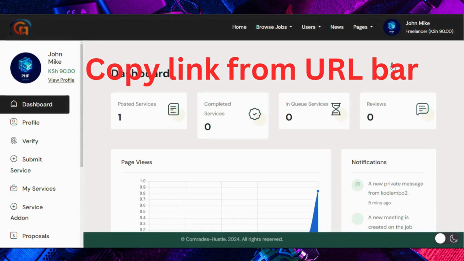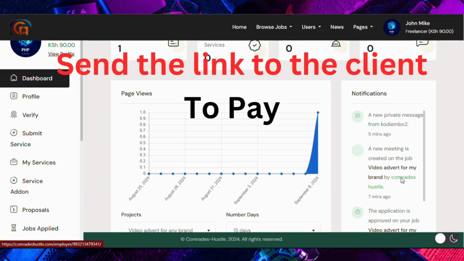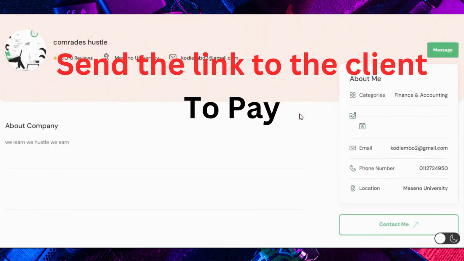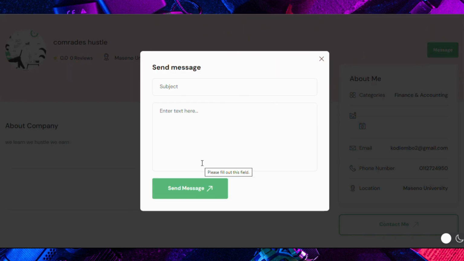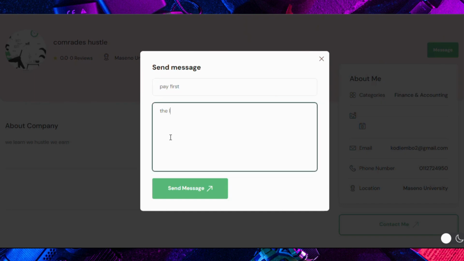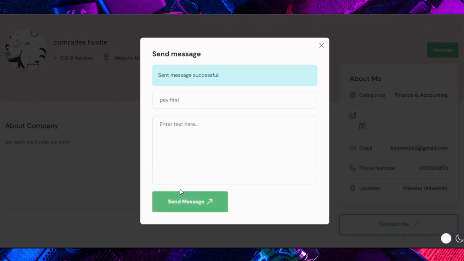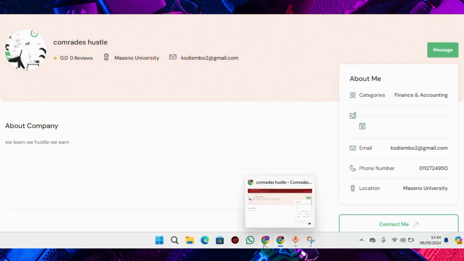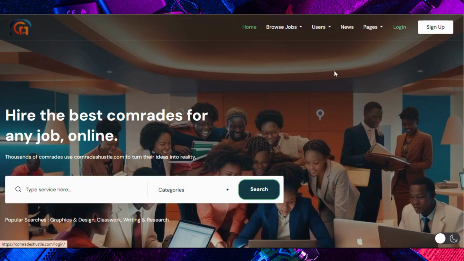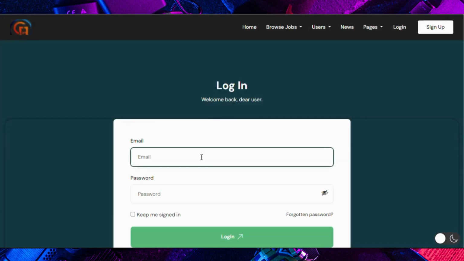The employee is here, comrades. Or you can even send him this link through our platform here, through messaging, or through the platform that you used for chatting. And so I just send the message, and after sending that, even through WhatsApp, the client will have to pay. So let's log in again as client so that we can find that and do the payment.